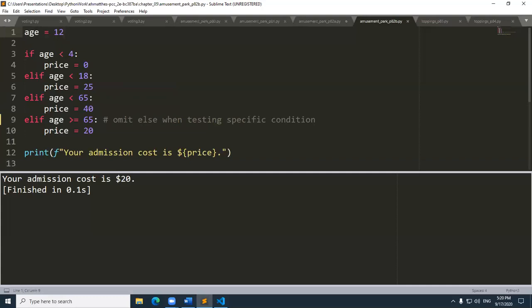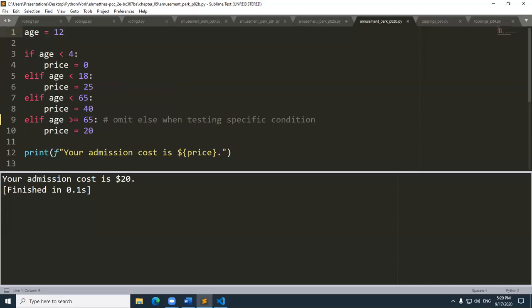I guess better than age, let's say you know that everybody in this particular company makes between $15 and $25 an hour. So if they're trying to enter something like $50 an hour, that would be out of range and would require some kind of feedback to let the user know that it is out of range. So the else has its place and the elif has its place.